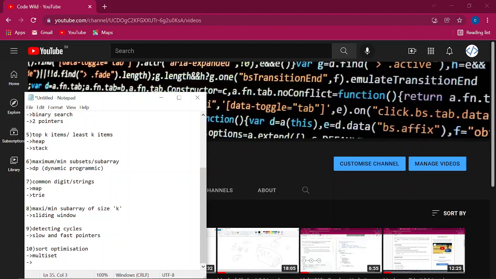So multiset, or the other one, priority queue, right?